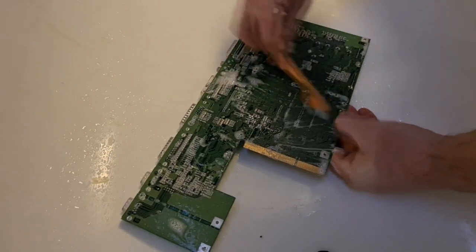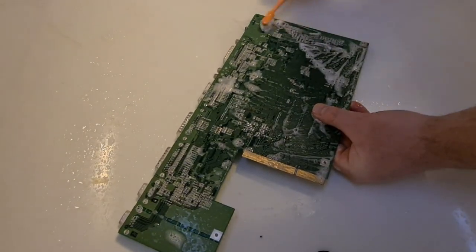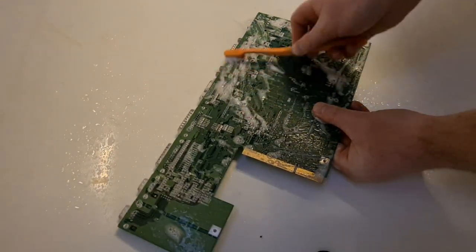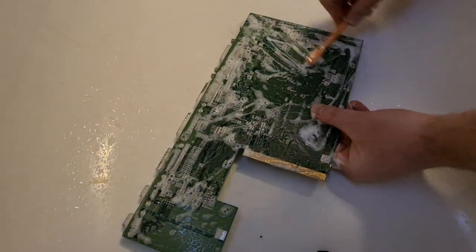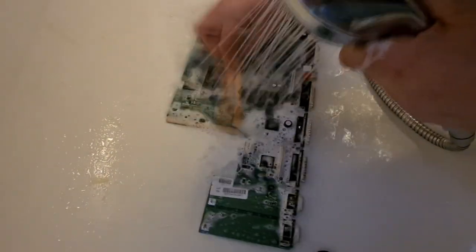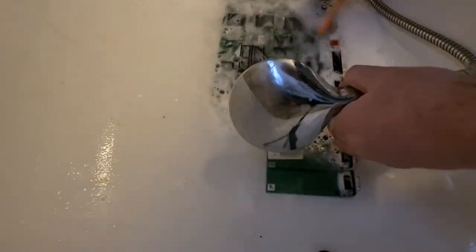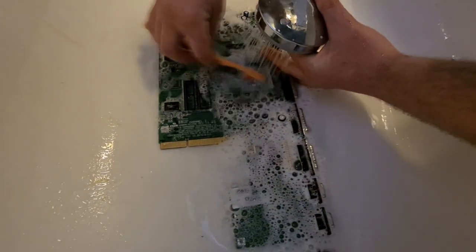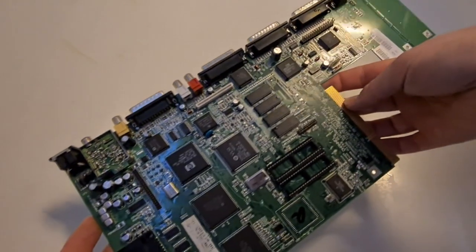I don't know if you can do this in your country, because here in Norway we have such clean water that it is no problem to do what we are doing here right now. But anyway, the important thing to do is to get it dry really fast afterwards. Now I have dried the board with the hairdryer, and you can see it's very, very clean.